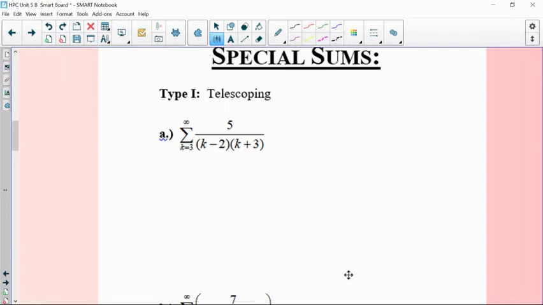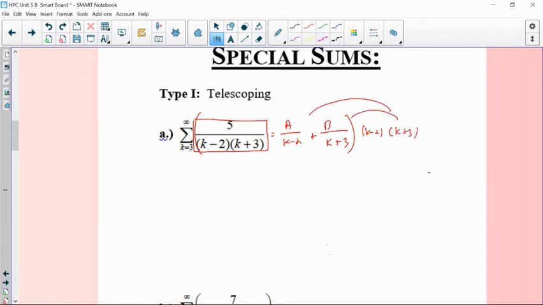And that's exactly what I want to do, because if you just took this much of it, that could have been something that we saw last unit. So I'm going to ignore the summation for just a second here, and say it was a over k minus 2 plus b over k plus 3. Let's pretend that's what the problem was, to find its partial fractions. So we clear the denominator by multiplying each of these terms by k minus 2 times k plus 3, and the denominator here would cancel. So we just get 5 equals a times k plus 3 plus b times k minus 2.